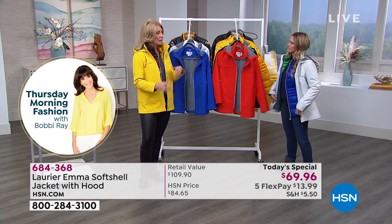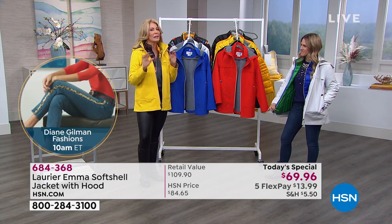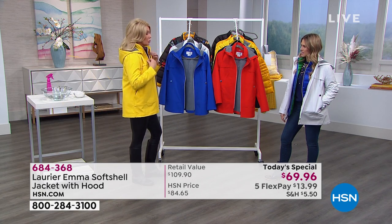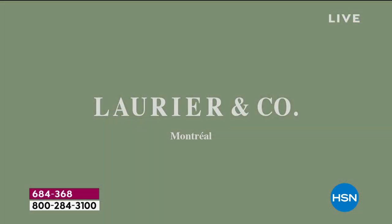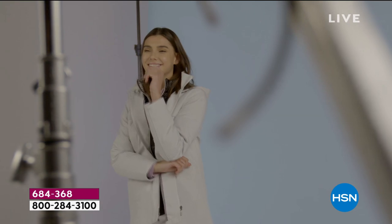Wearing the soft shell on its own is that gorgeous almost swing coat style. You have the ability to street-wear-chic this look. A lot of you have asked how to layer well — don't worry, we got you. We've designed it for you. This is really foundational dressing, boutique styling, and high quality in ways you really don't expect.